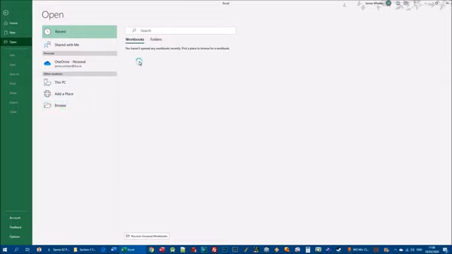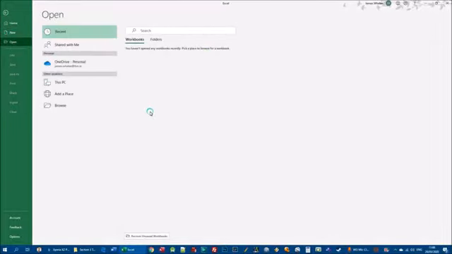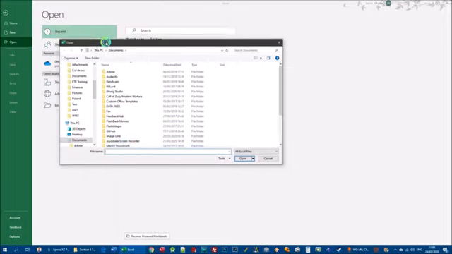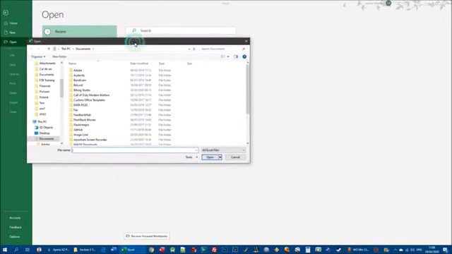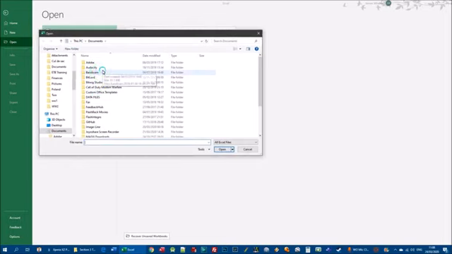So again, my recently opened files list is clear, but recently opened files would appear here, much the same way that they would appear out here. But in the open screen, if your file has gotten bumped off the bottom of the list, we can click on the Browse button, and what's known as a dialog box appears. We're going to see a lot of these during our journey through Excel. You'll see them a lot in Microsoft Office in general. A dialog box is simply a box which is displayed on the screen, and it's the computer having a dialogue with us. It's asking us what we want to do.